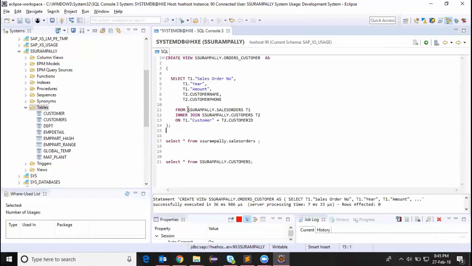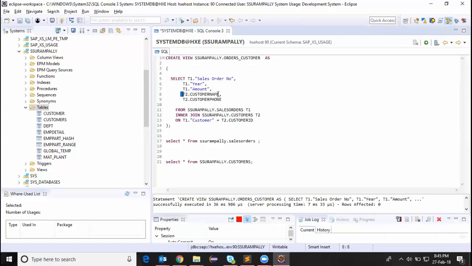from my first table, which is going to be my transaction table. I'm just giving an alias name to it and then doing an inner join to another master data table, which is customer. Why do I do an inner join or whatever the other join? We'll talk about the joins in detail when we go into the select, but just for now understand that I'm making a join between two tables to get some of the fields from the customer table.